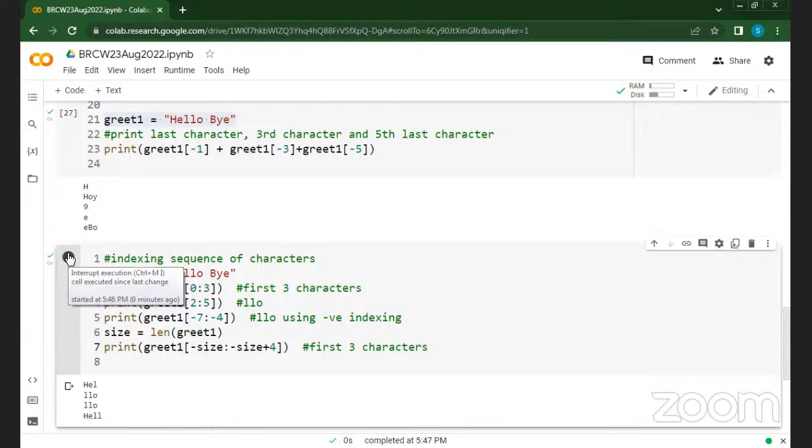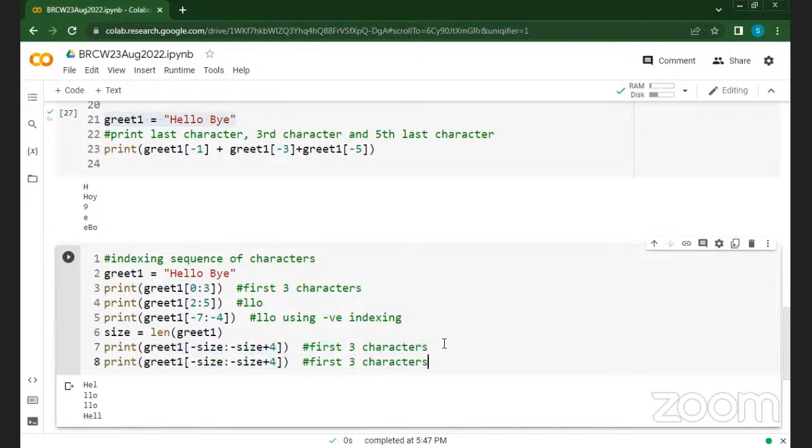So what it says is, if you are starting from the first character, 0 or minus length, you can leave it blank. If the left side is blank, then it starts from 0.